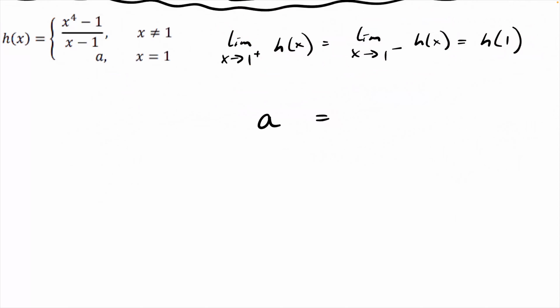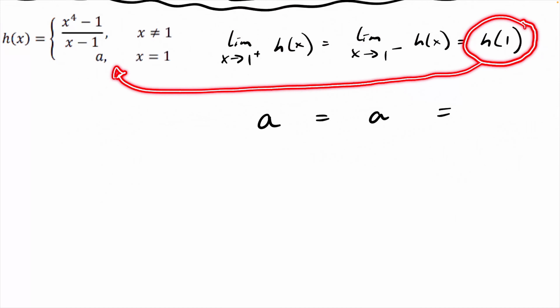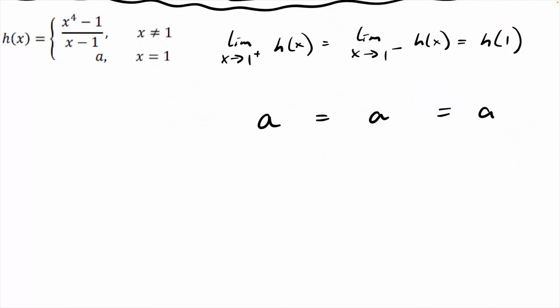Okay? So again, same situation, right? I get A. Okay? And then if I plug in this guy here, I would have to plug it into the bottom too, right? So that leaves us A equals A equals A. Well, we knew that before, right? So that doesn't really help us.